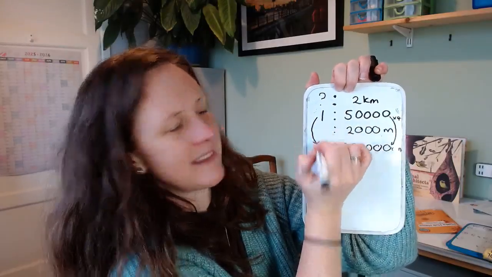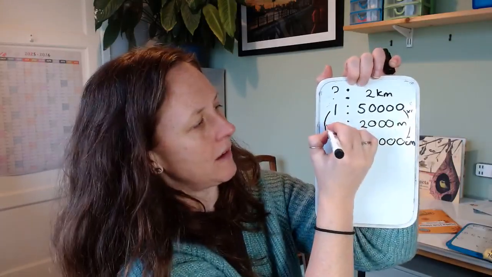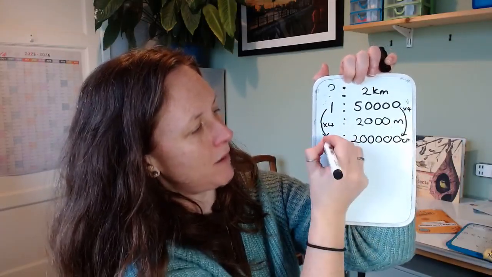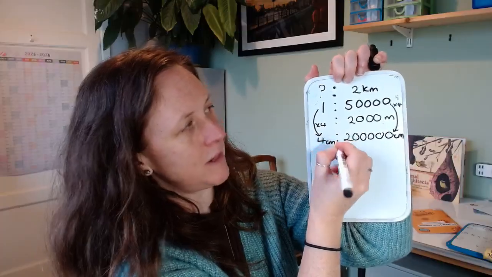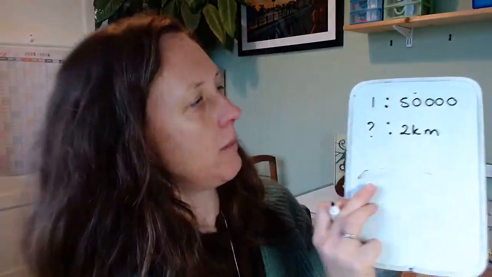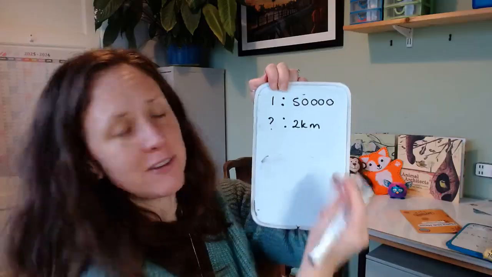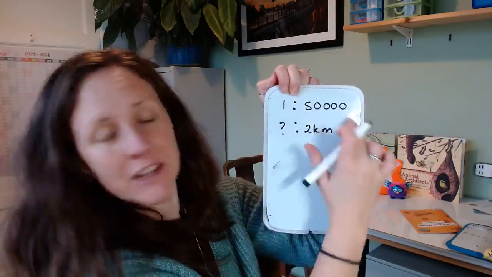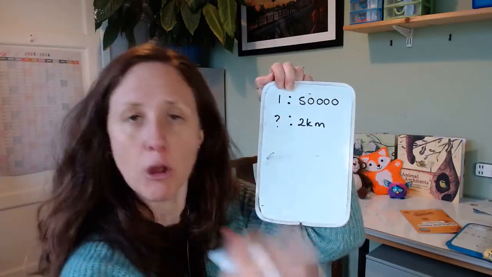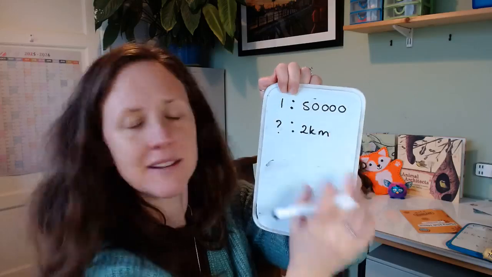I wouldn't do it this quickly. I would be using a calculator as well. I would multiply by 4 to get 4 centimetres. We can, however, use the kilometres too. We can say that actually it doesn't matter because this isn't using units. The 1 and the 50,000 don't have units. We're deciding on the units here.